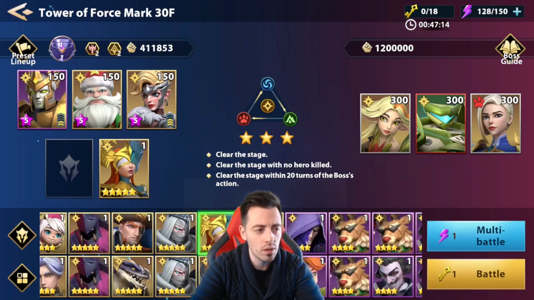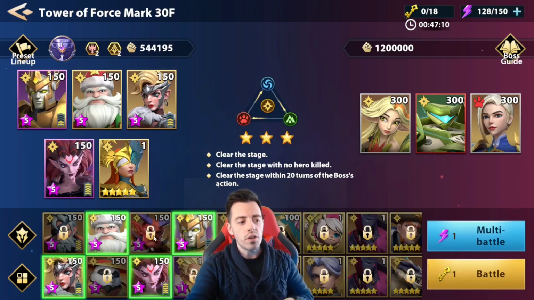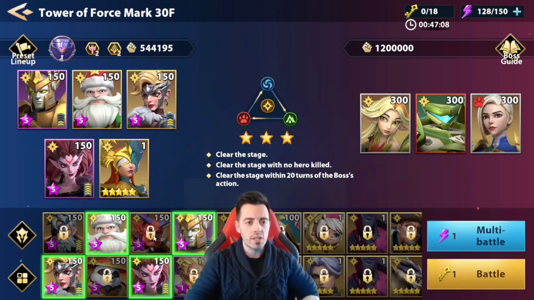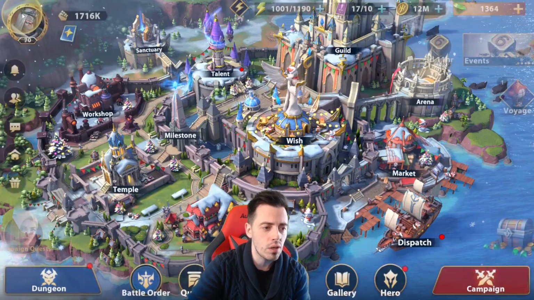I didn't have Pauline, I used Liz. I used this team in order to clear this content. You have some options in here to deal with this stage. Here I'm gonna detail the heroes.